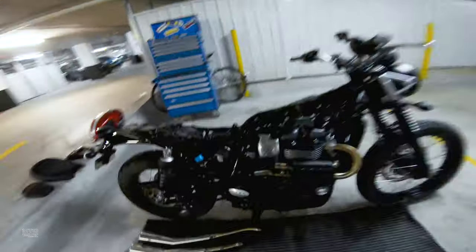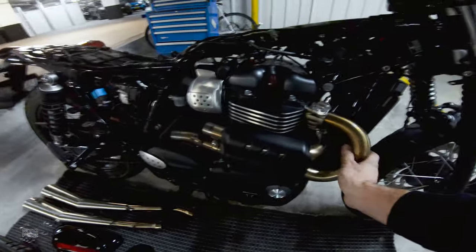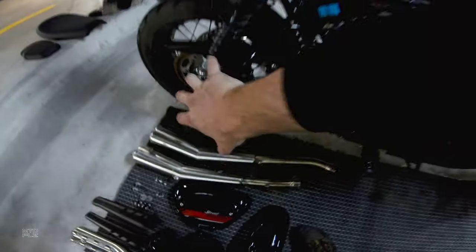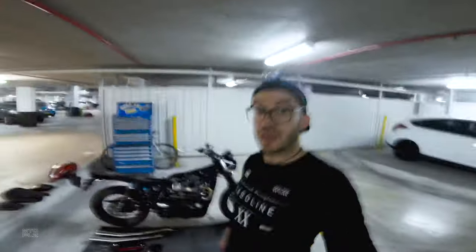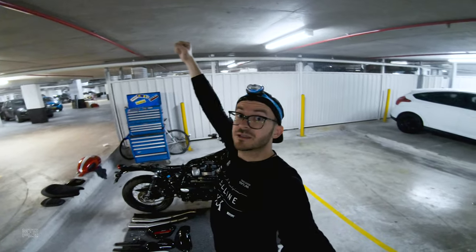This is also going to be replaced with a nice custom header design from Tinworks. The Zards will be replacing these slip-ons, so I will no longer be using those guys. I'm pretty excited. Let's do this.